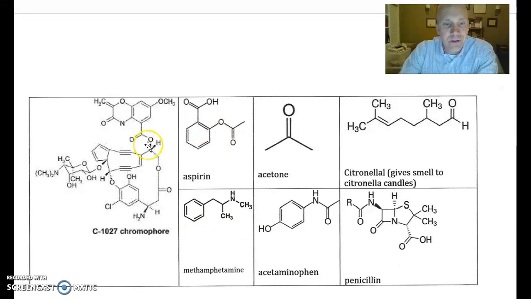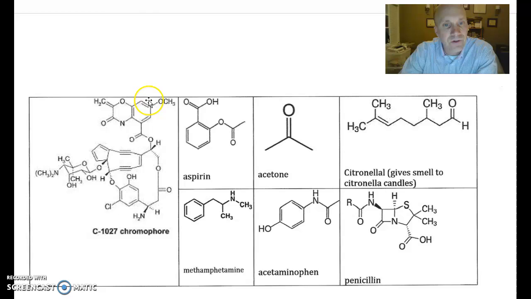So in the beginning of this video, I'm just going to spend a little time going over some of the functional groups. If you haven't done so already, go through these molecules and try to identify as many of the functional groups as you can. Hopefully you've done that. I'm going to go ahead and name as many as I can and see if you found the same.